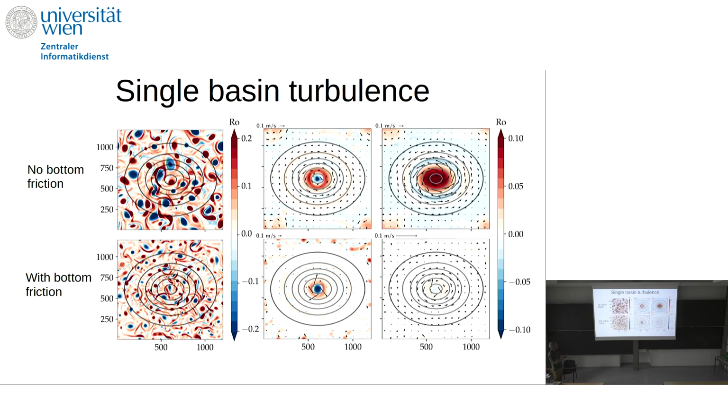All right. So this is the surface vorticity in a case with no bottom friction, and you see what we saw in that low float and basin case too. There's a strong asymmetry in the surface between the cyclones and the anticyclones. This is actually less clear in quasi-geostrophy. So this is apparently due to having larger scale interfacial deflections.